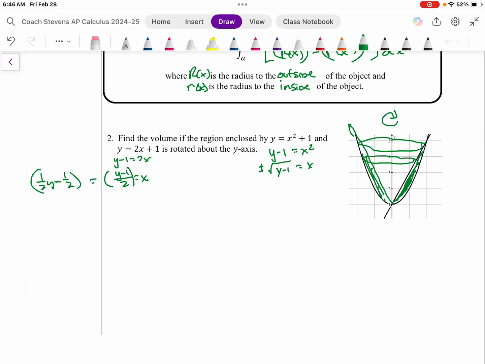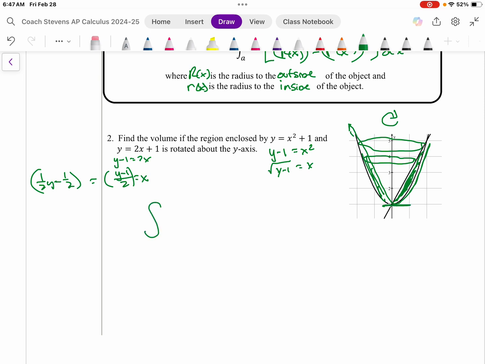Now, as we look at it, do we need both? Technically, both the positive and negative are involved in the process, but we really only have to worry about the positive one, because the positive one is this side right here. So we really only need the positive in the process of what we're doing. We'll take away the plus and minus, but always keep it in mind. So now I'm going to write it again both ways, doing it in two integrals.